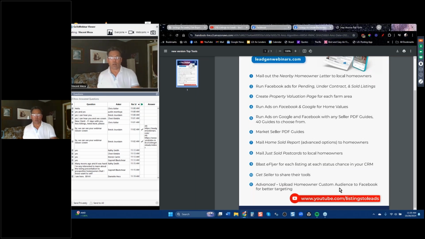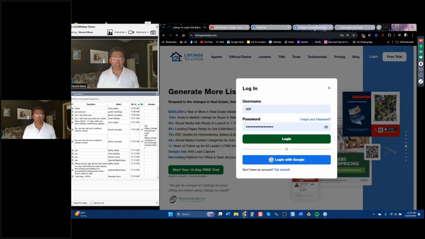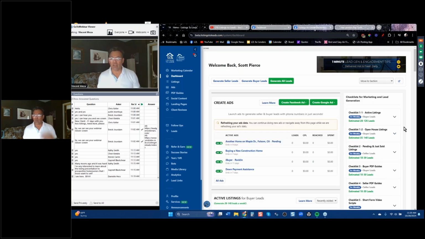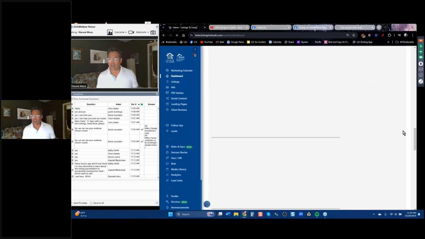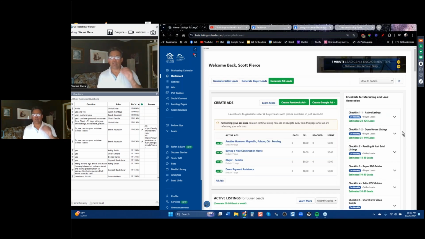Let's talk about this part here, because let's log into Listings to Leads. That's enough of me yapping, right? When you log in, if you're new to us, there's a setup wizard. It says connect to Facebook. We ask you to connect three times. I don't know where it is here because I've already set up, but it says connect to social media for auto posting, so we can auto post your listings. Then it says connect to Facebook and Google and social media for your ad software so that you can run ads. So you've got to do that.